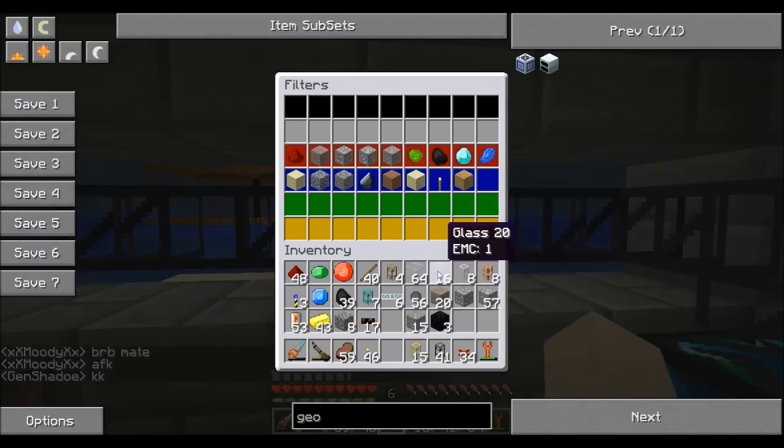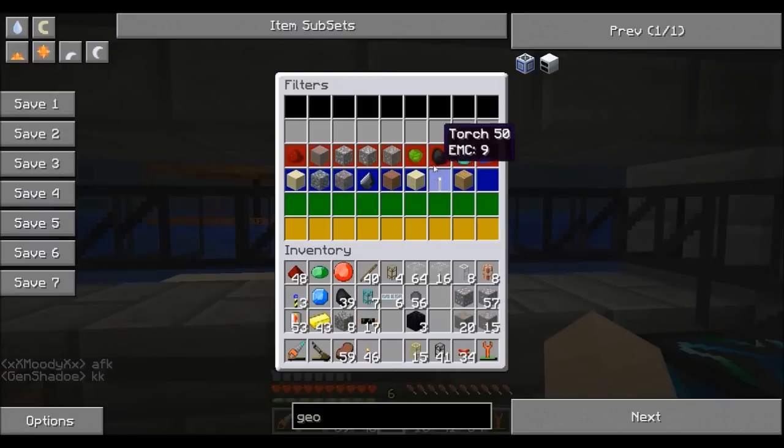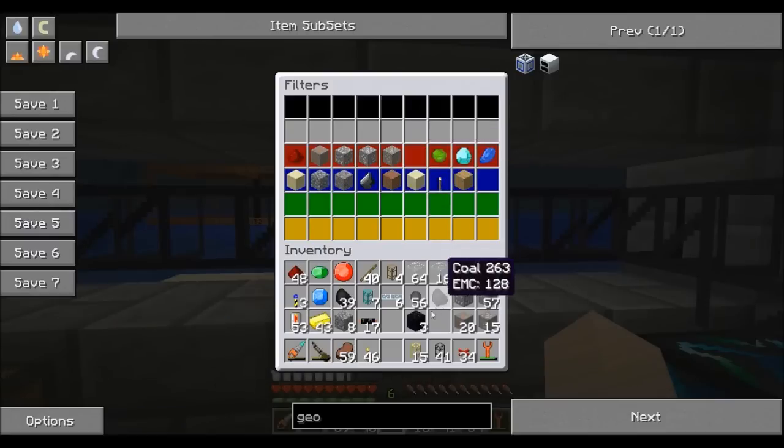Alright. And you got... I don't know, coal's not really worth it. Is obsidian even? How much is obsidian worth? 64. Coal's worth much more than obsidian. We'll send that off.